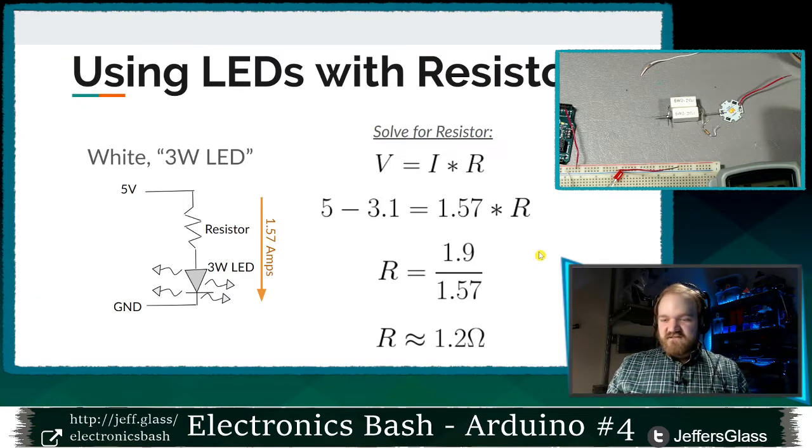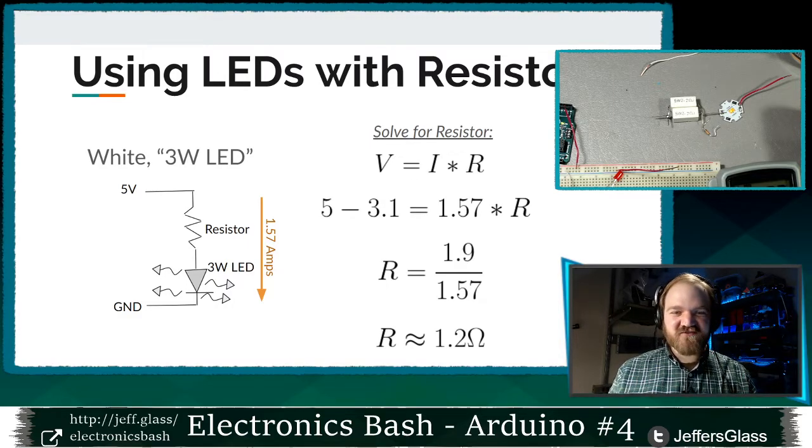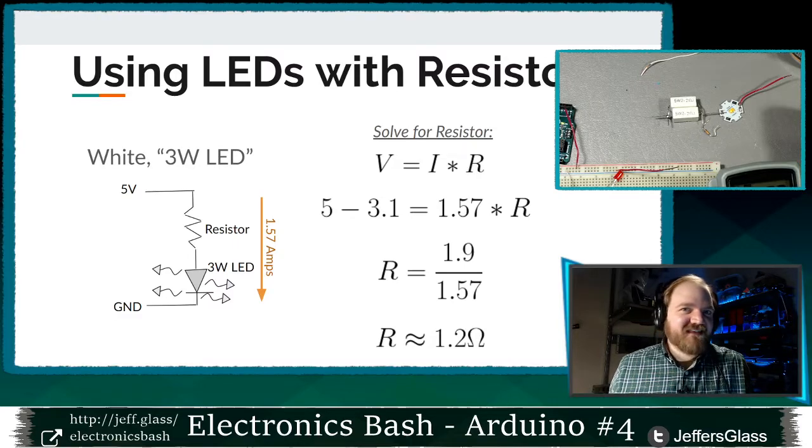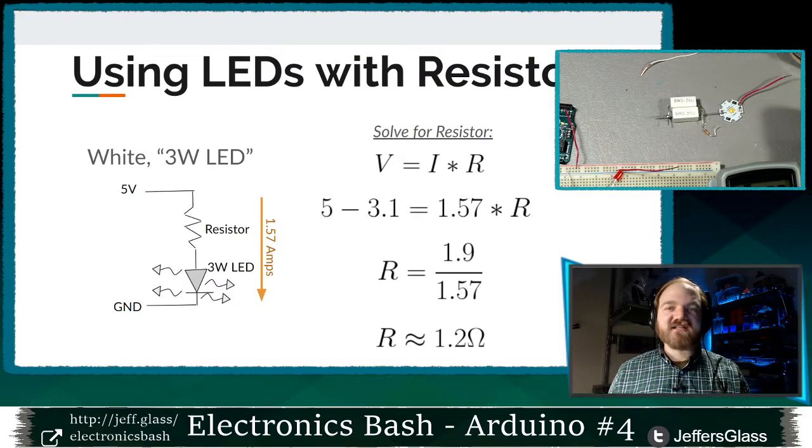Yeah? So, let's throw the gotcha in there. I need about a 1.2 ohm resistor to limit this current to the 1.5 amps that I'm going to push through this thing. But that resistor is limiting the current. It's also got current flowing through it and is going to release some power, just like anything that has current flowing through it does. How much power is that resistor going to release? We know the LED is going to release about 3 watts, because we decided the current based on that. But how about that resistor?